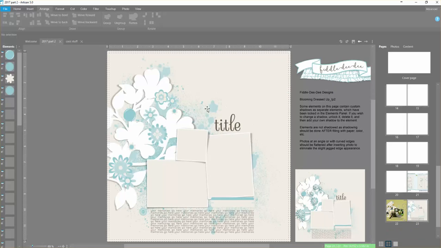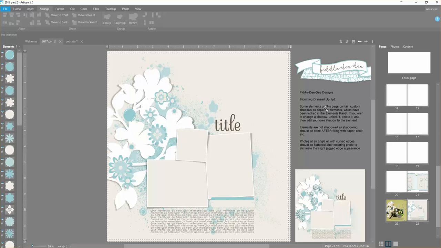I wanted to show you how to maintain these shadows, making it look like these petals are lifted up in different directions with the light hitting them in different ways. I wanted to show you how you could use this and maintain that look really easily.